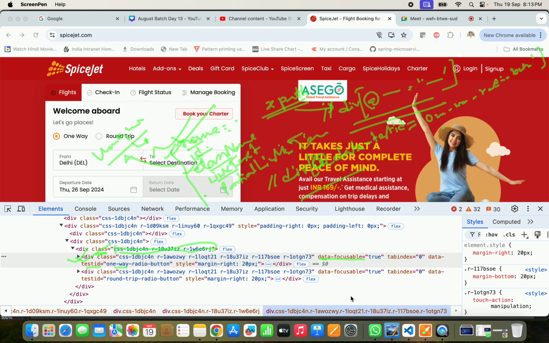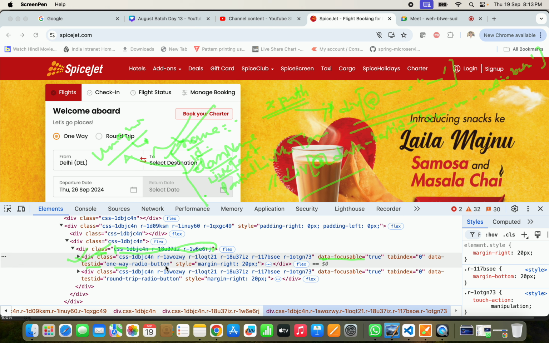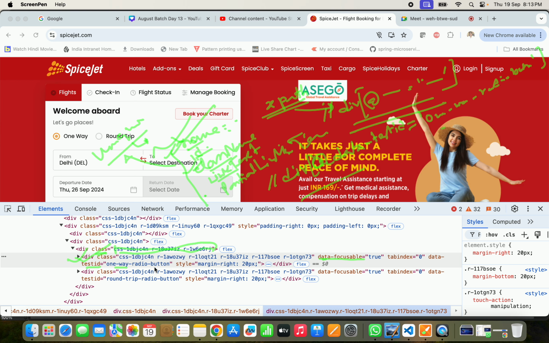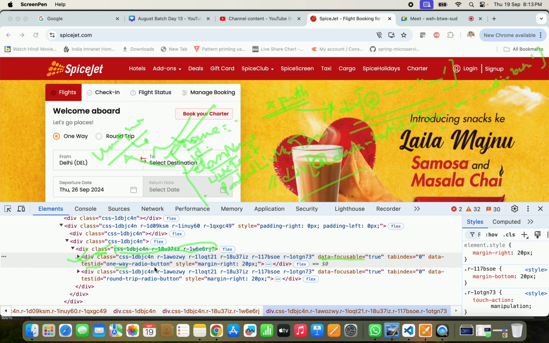Like here, what is the unique value? data-testid. If you see, one way radio button is a meaningful name, so most likely this data-testid is the unique one. But does Selenium support data-testid directly?